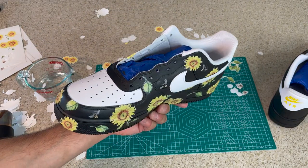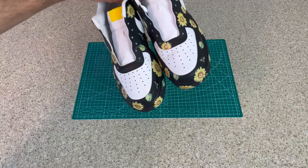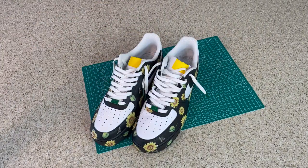They're now bonded to the shoe and looking pretty good, so I'll move on to the next pair, just repeating the same process. Alright, the paint is dry and the kicks are almost done, so let's add the laces back and see how they look.